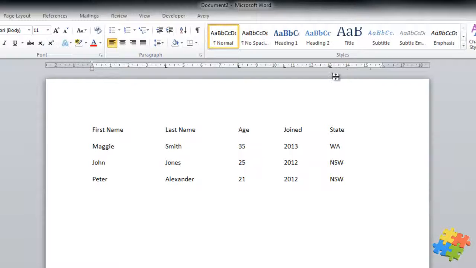Now, perhaps I have changed my mind and want to add a new column, which is a little bit more difficult with this tab spacing method, which is why you would normally use the Microsoft Word tables. If you do ever want to change your mind and drag these tab stops, just remember the easiest way is just to select them. You can't really delete them, but you can put them on top of each other, and that just removes them. So if you wanted to remove any of them, you'd just drag them on top of each other.